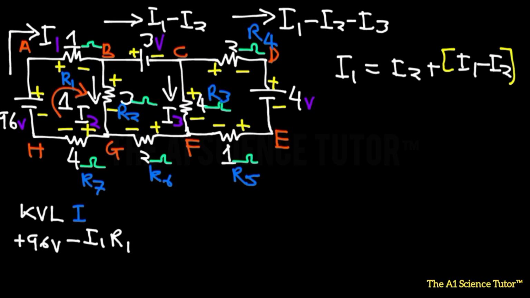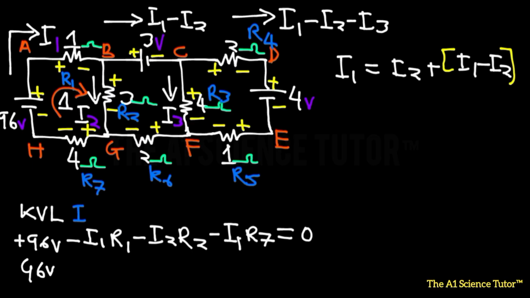The next one is the R2 resistor. And I2 is the current that goes through it. That ends on a negative note. So that will be minus I2 multiplied by R2. The last one is the 4 ohms resistor. Now, as I told you, you have I1 going through the first parallel section above over here. So that pretty much is going to be the same current that goes through the next parallel half, which is the 4 ohms resistor. And we know that ends on a negative note with respect to the charge. So that will be minus I1 multiplied by R7. And this all is equal to 0 according to the Kirchhoff voltage law.